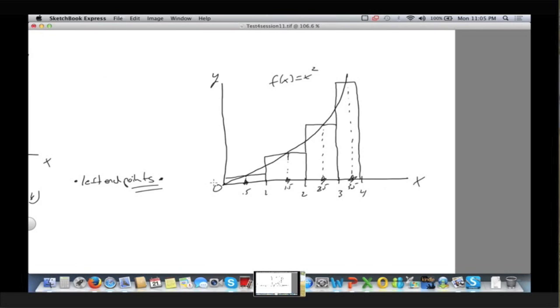Okay, good. Now we have to figure out some way to figure out the heights of these rectangles. Is there any way to figure out the heights of the rectangles so we can label those on the y-axis? We can plug these midpoints into our function. Okay, good. Just do the same exact thing we were doing before. Okay, good. So that's a good instinct for when to use the solid and when to use the dashed lines. We want to use solid lines for the actual rectangles and dashed lines for everything else, so the reader knows we're not getting confused about that.